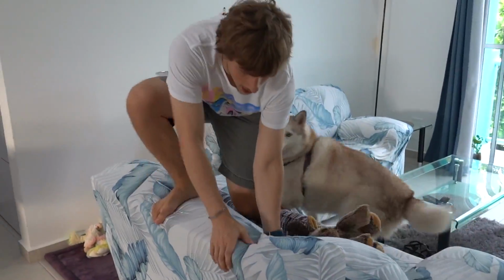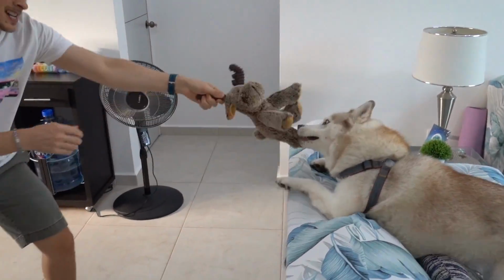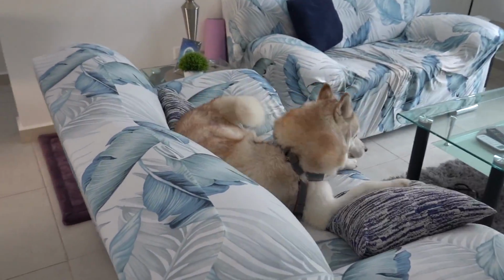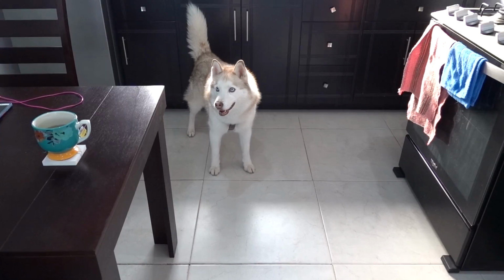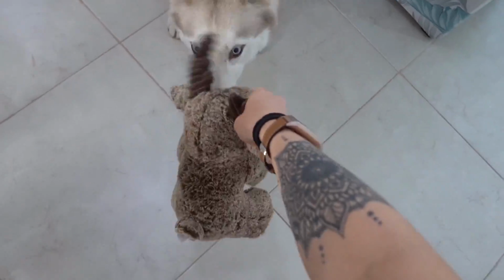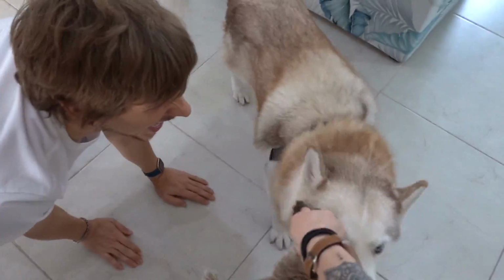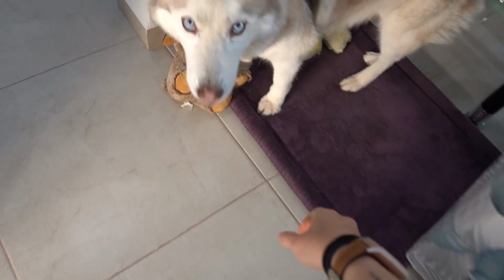Oh, she's slipping and sliding. Oh my gosh, please don't break the couches. I got it. Get your moose, Alaska, get it! Oh my gosh, Alaska, what are you doing? Oh, you look so majestic. What great model lighting. Grr. Oh, get it. It's my toy. Ah! Sorry. I got a wet moose in my mouth. Ew. Gross. Okay, I gotta use mouthwash.